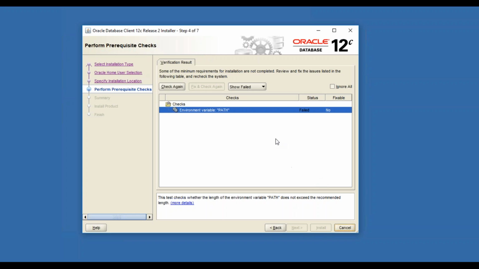So here it is saying environment variable path is having some issue. That's okay. We can check.